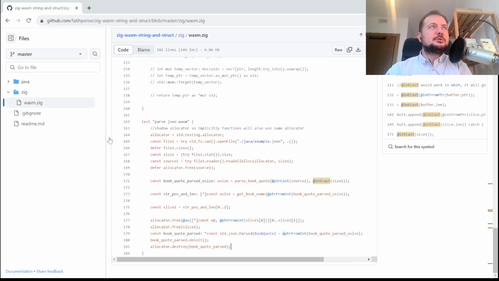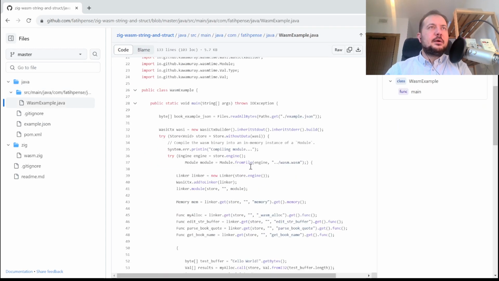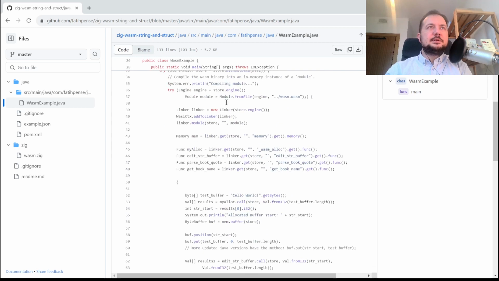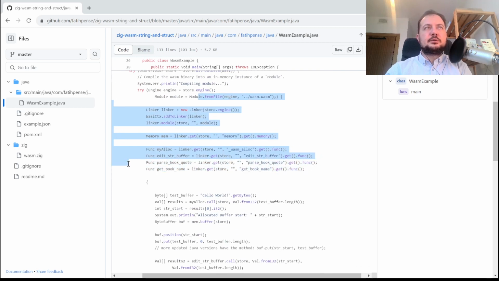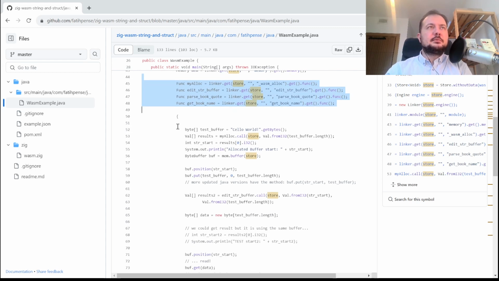Yeah, so we can also check the Java side. What happens here is we read the WebAssembly bytecode file and we define our functions inside Java. And then the first example is hello world. With this hello world, we allocate it on the Zig side.